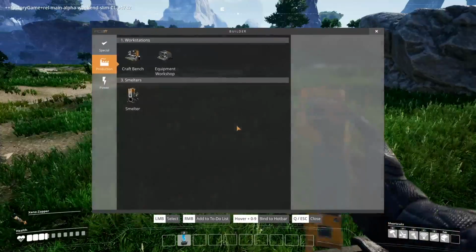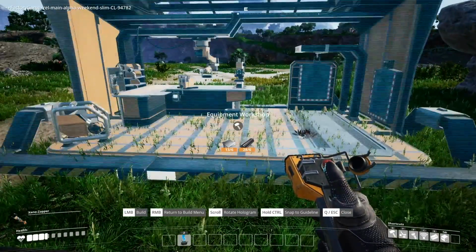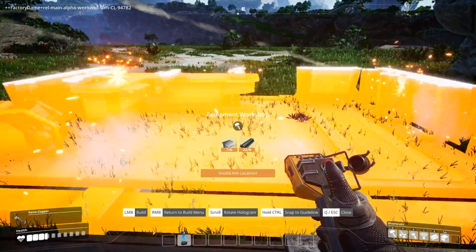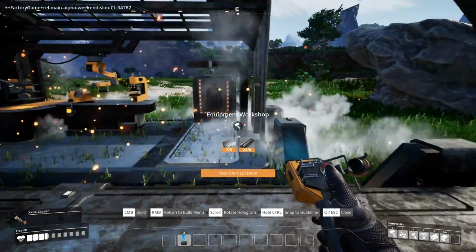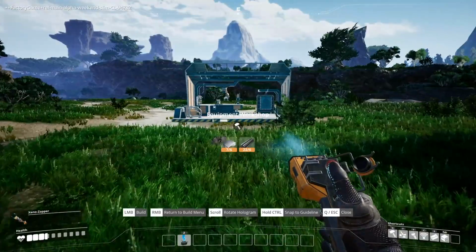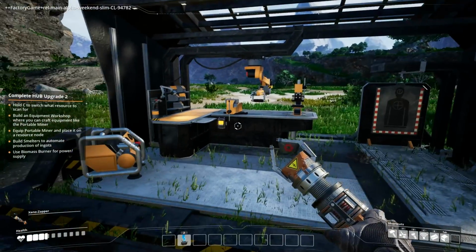Now we'll go ahead and set the building down. We'll do equipment workshop, and boom. We could set it down right here. Let's put it pretty close. Beautiful. And we can always just walk out of it right here, you know. We can go straight through if we like. Okay, the equipment workshop is ready to go.